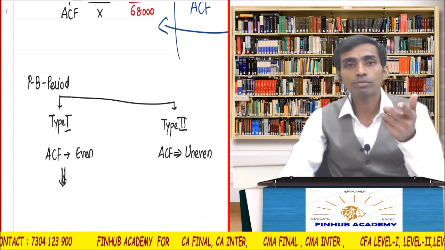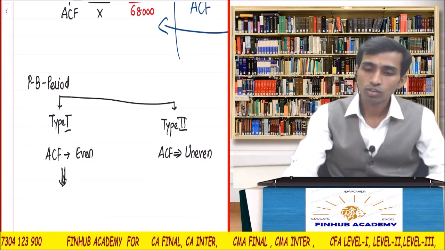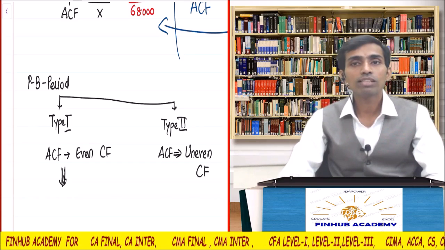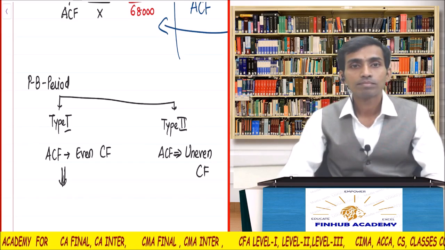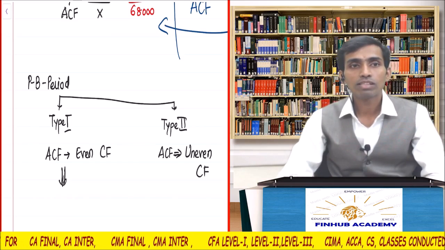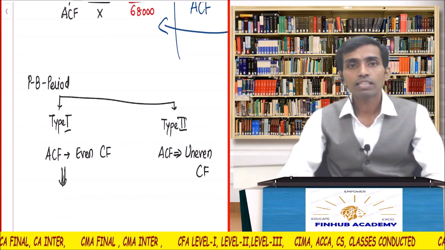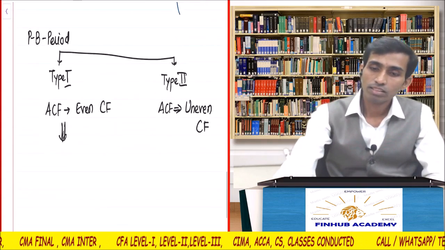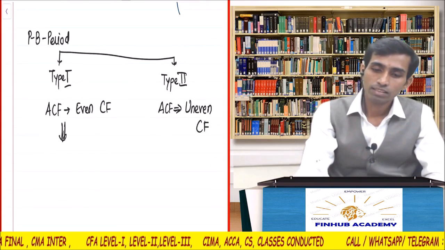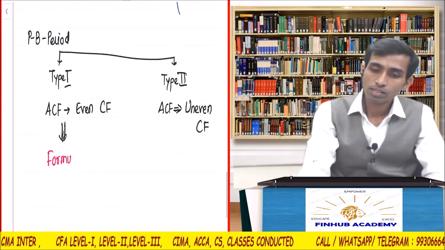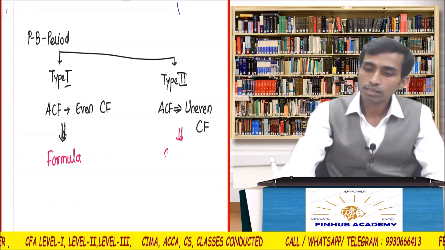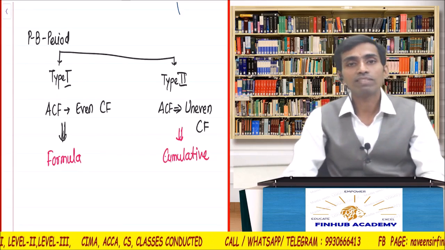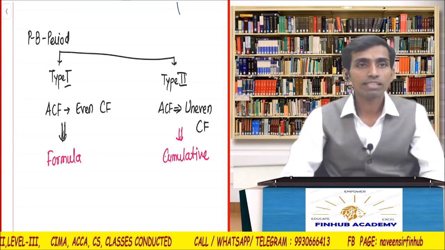I hope now it should be very clear what is even cash flow and what is uneven cash flow. Right? Even means what? Same cash flow every year. Uneven means what? Different cash flows. Now, here you will apply a formula, and here you will take cumulative. What I mean to say, I will explain. Please go on writing. Take the notes.